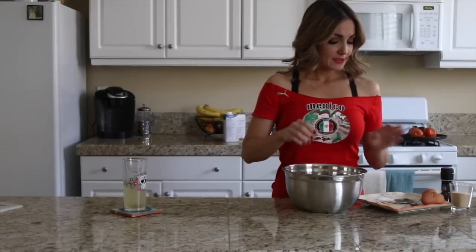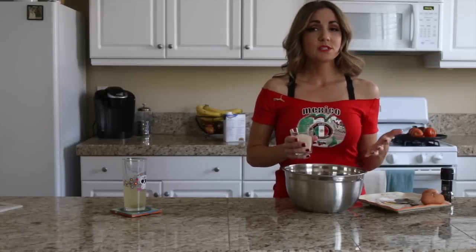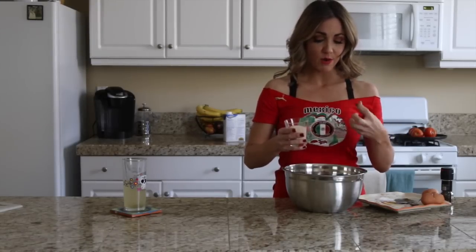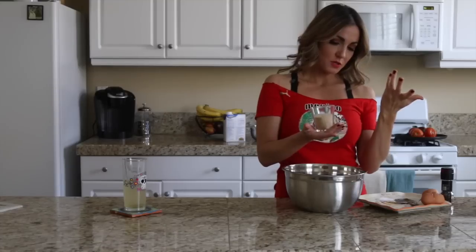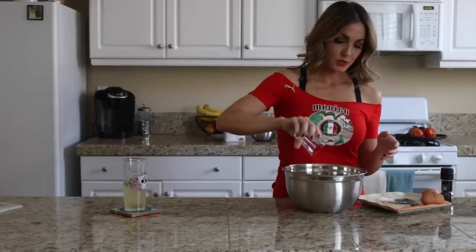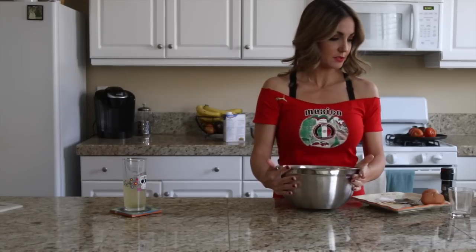So 3 eggs, and I'm also going to add breadcrumbs. Now, I'm probably the worst person to show you how to cook because I don't measure anything. I just go off of eyeball and textures. So this is the size of what I'm working with, and this is about how much breadcrumbs we're going to add to it. You just sprinkle those in there. You can see the typical start to some meatballs.